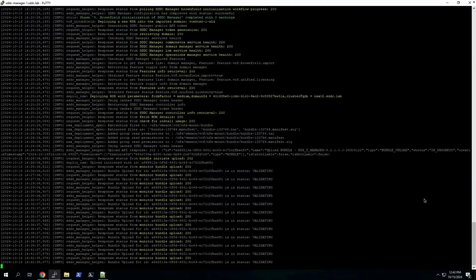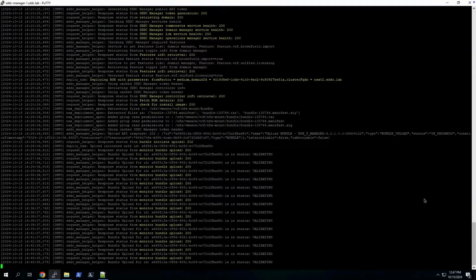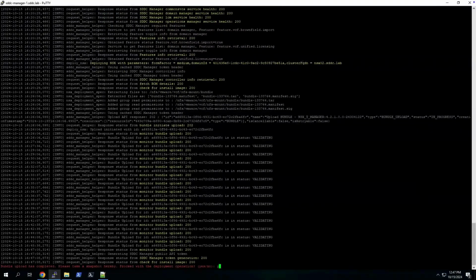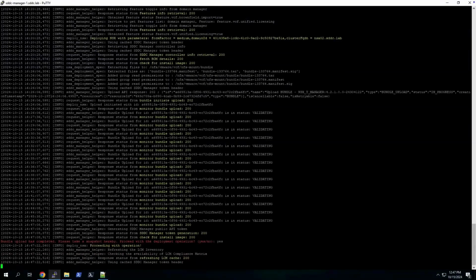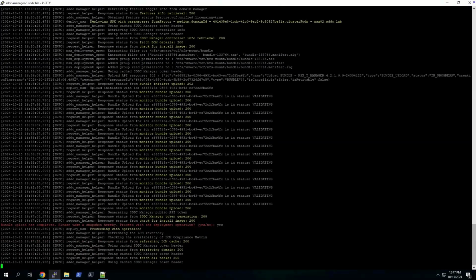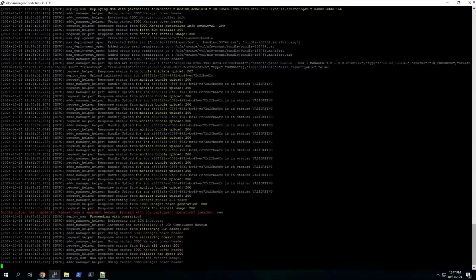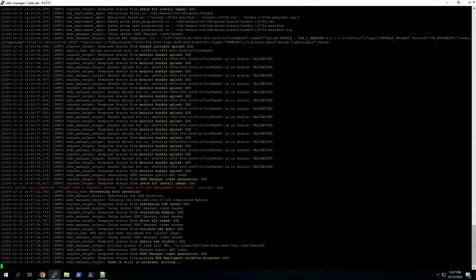Make sure the NSX bundle is validated and good to go, and then it's going to start deploying NSX as a part of this. And so once we're ready, we hit yes, and then you'll start to see the NSX deployment go through. And this is very much a similar process to when we are creating a workload domain, where it's just going to be doing that.